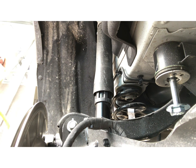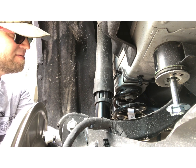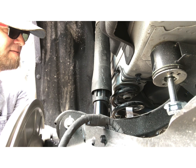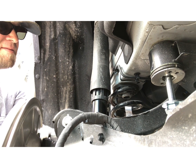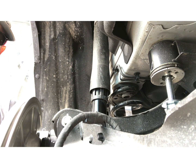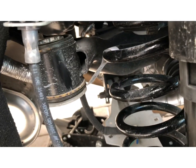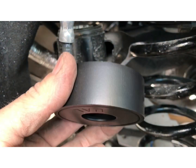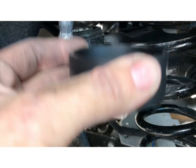At the same time, in the rear, I don't know if you can see this. So we have all the other three bolts in there hand tight. We got to the fourth one, took the factory fourth one out. And what we're gonna do now is go ahead and put the first spacer in. And you can put it washer down on top of that rubber.